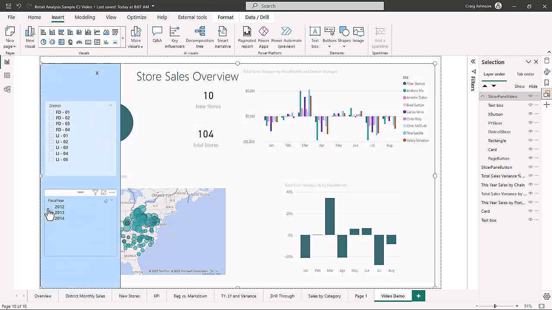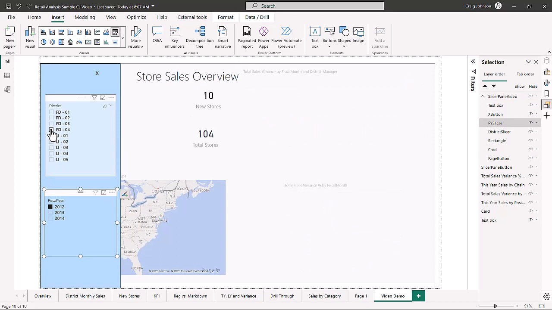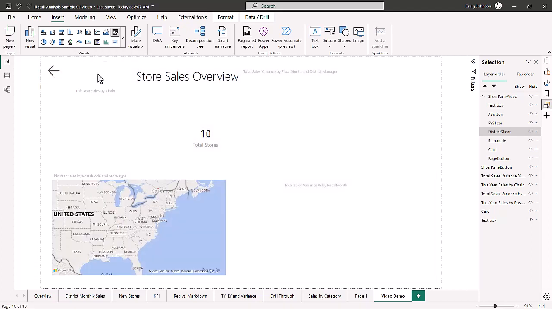When this comes at the end, after you have your report all designed, you can build a slicer panel to make it easy for somebody to filter by year, and then filter by the district, and see the changes. And if they wanted to clear those filters out, or even after they have the filter selected, you close it out and you can see the slicer panel.